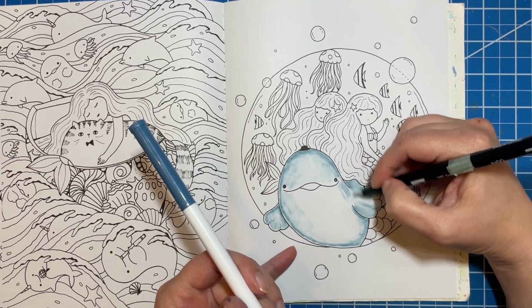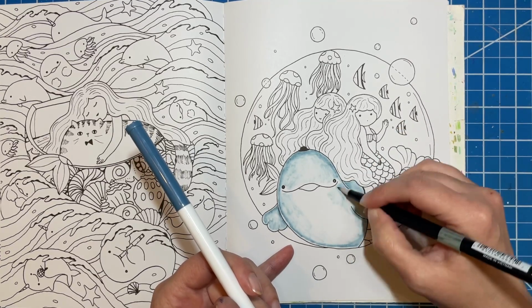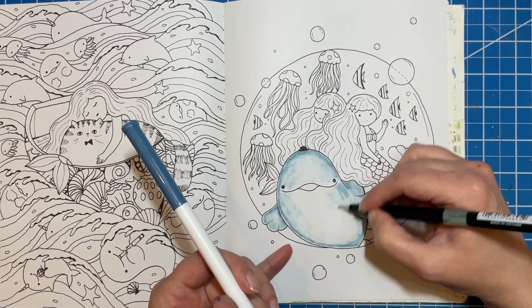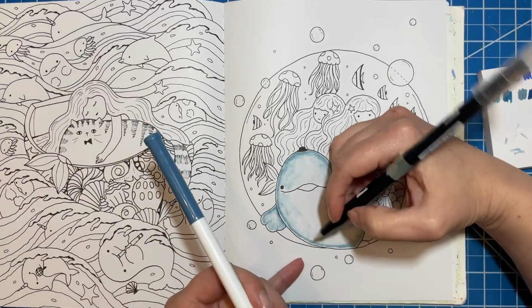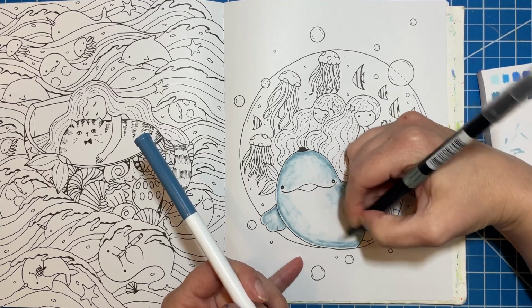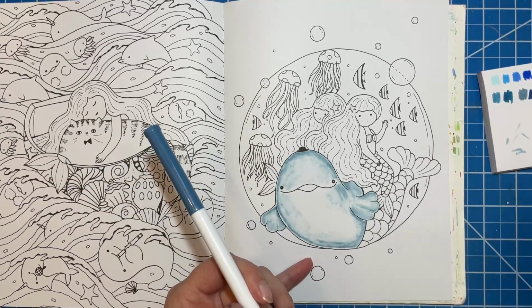Off to the side here, I'm just kind of dabbing off a little bit of the marker so that the initial part isn't super dark. So we'll see how this goes. I'm probably just not even going to look at this for a little bit.